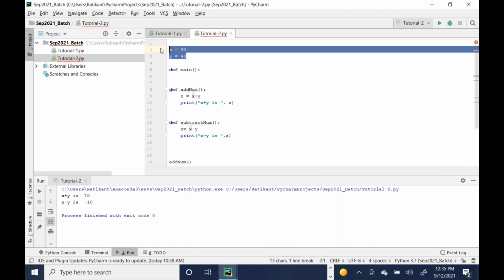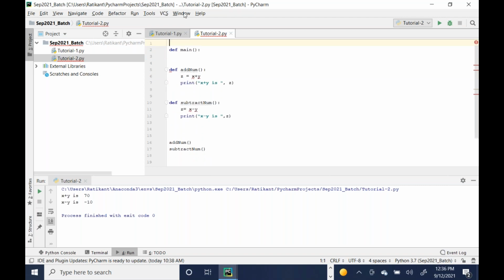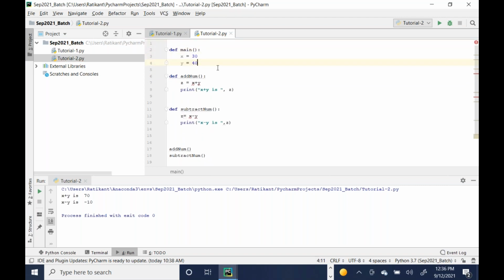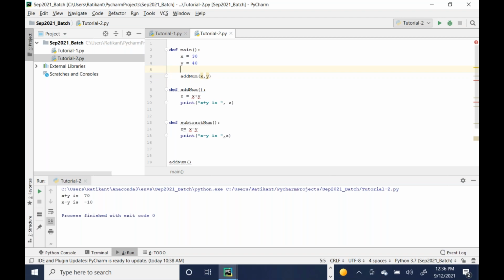So maybe main is where you define your business logic, very basic. Then from the main program, you call the other functions. So here you say, hey, x equal to 30, y equal to 40. I will have two functions, one which will add those numbers, another function will subtract the numbers, right? So I'll say, hey, can you call these two functions which you have already written? I'll call these two functions, pass those variables x, y. Okay, what does that mean? I'm calling those two functions which I have already written, and pass those two variables called x, y. And I'm asking it to do the thing I want it to do. This is how you'll be building your logic.